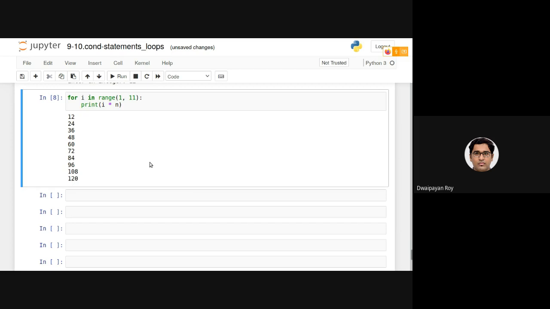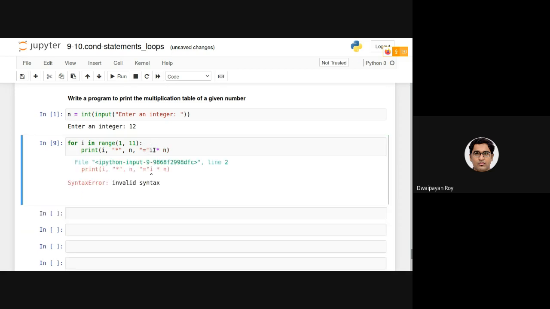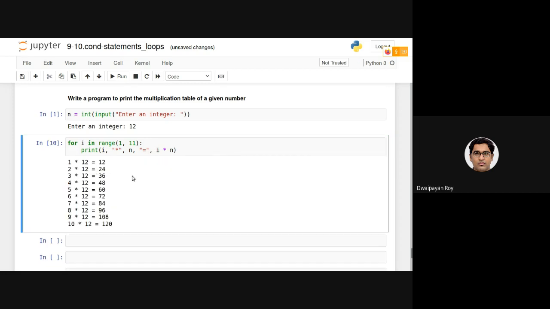Now, what if I want to print together with this the value of i, and then star, then n, and then equals to, then this. I missed a comma here. It will be printing in this way.